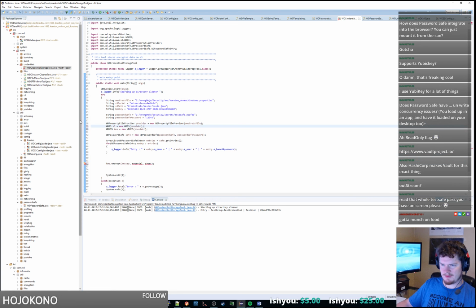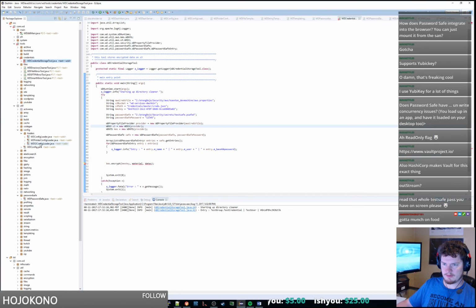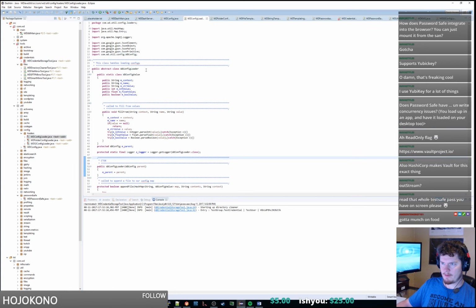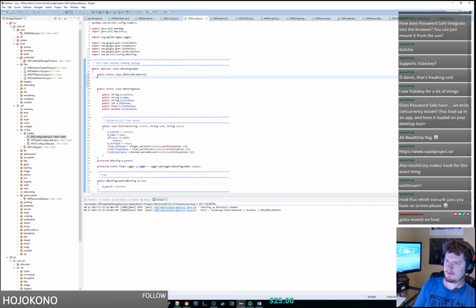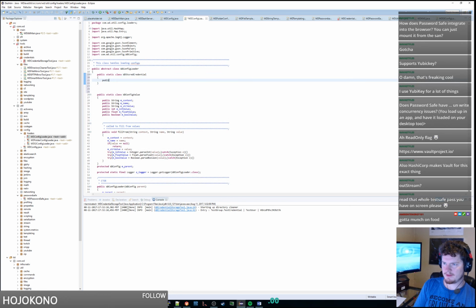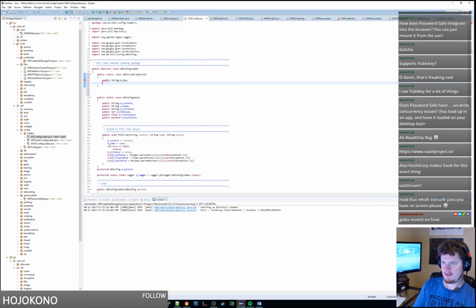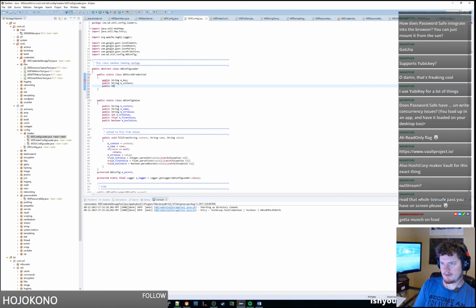I'm going to want a stored credential, so that's going to be on here. Public static class WD stored credential. So it's going to be public string in key, public string in context, public string.